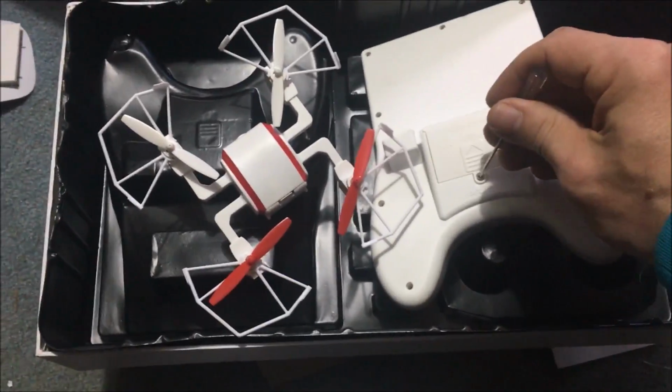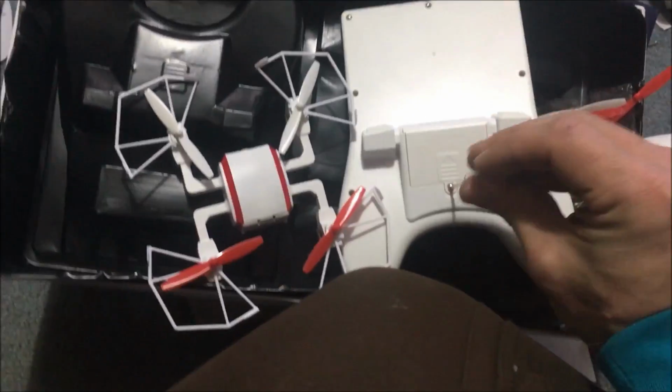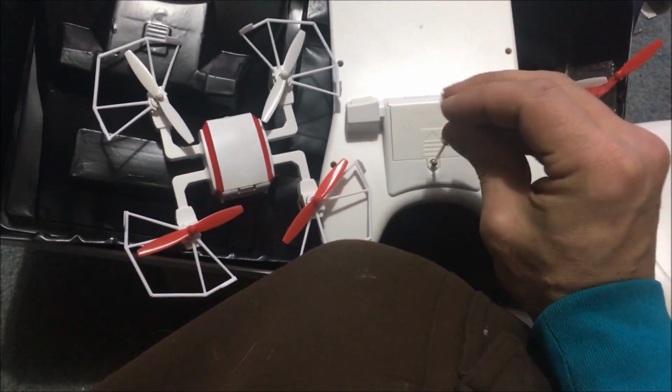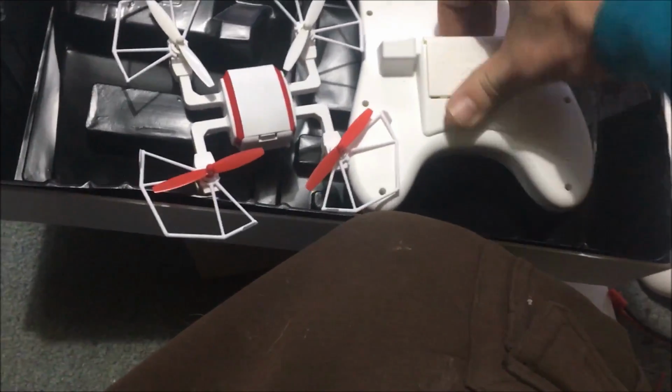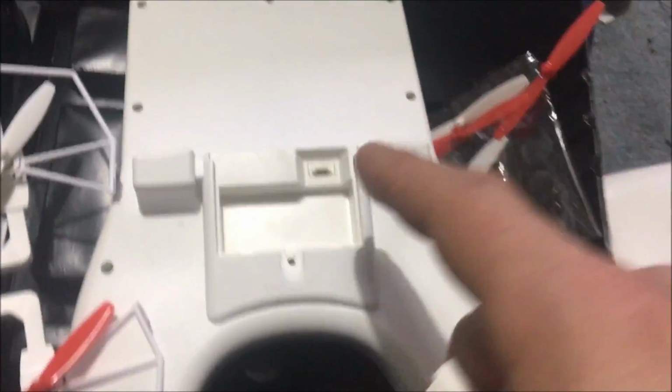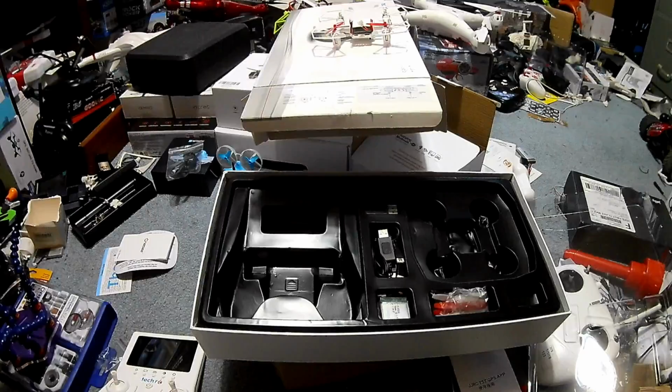Let's see if there's a lossy connection in here or if it's going to take double A's. Don't have a tripod with me right now. So I'm just going to do this, and that might be good to go. We're going to take that out of there. Let's put it up there. Come on. Bamzo. So it is. This is lipo ready, so that's cool. All right, let's go fly.